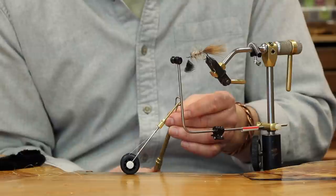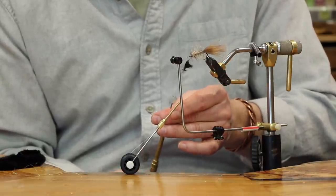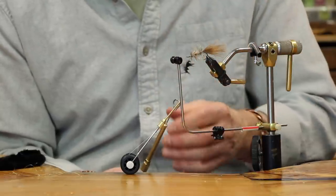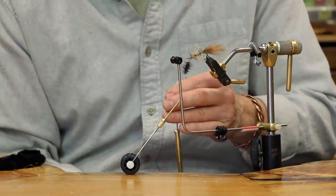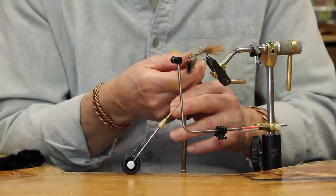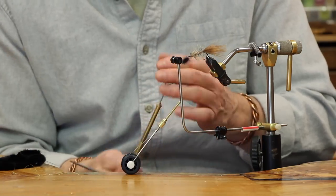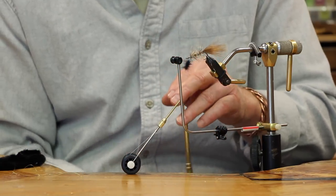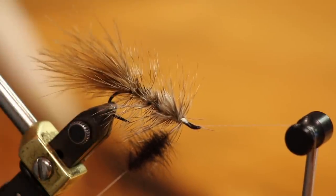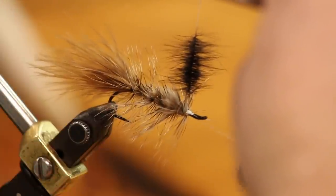Just give it a nice slow turn like this in your hand. I'm just spinning it with my right hand down here until you see it, I'm catching a few of those, they'll come out. Everything's good, and as soon as you know it's good, you can just spin it. You can spin as tight as you want. Be a little bit careful, and this is why I said it'll catch some of your hackle. If you're really close, it's just a little bit, you can see it, they just came out really simple. So now I'm gonna spin that nice and tight, and I've got plenty of room to get up here and start my rotation, right?